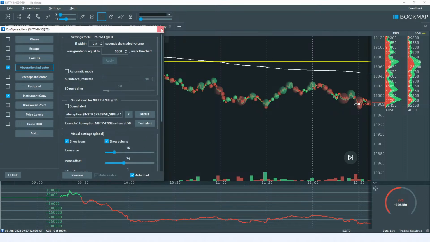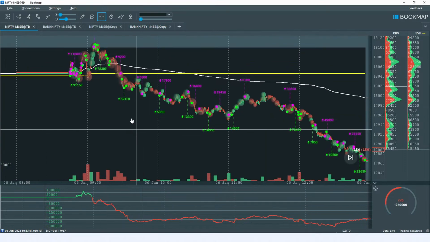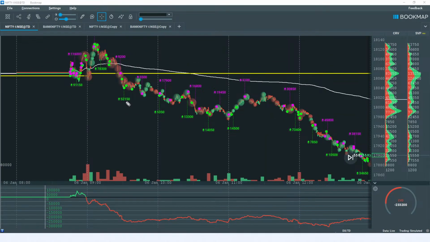If I enable it, you can clearly see right now, I don't have to be confused. This is where we have an effective swing, this is where we have an effective swing, this is where we have an effective swing, provided the market moved in the opposite direction. Here the market was not moved in the opposite direction, so we cannot consider this as a swing. But here the market moved in the opposite direction after the absorption was present. So we can use the absorption indicator for identifying the specific swing which has more significance.